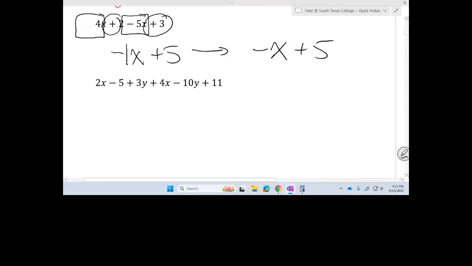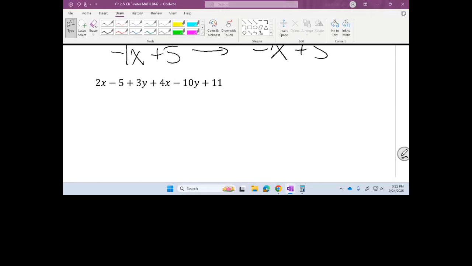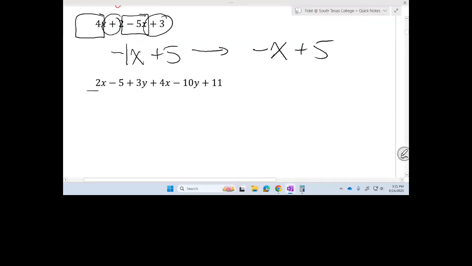All right. Let's try this one here. So look, y'all, I got a bunch of pieces. Let's go through together. 2x plus 4x, boom, 6x, right? Okay, I'm going to deal with my y's now, y'all. Plus 3y minus 10y. I have 3, but I owe you 10. Still going to owe you 7.